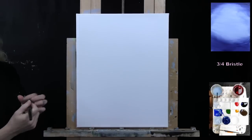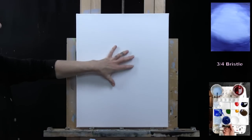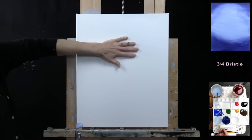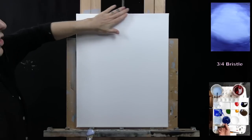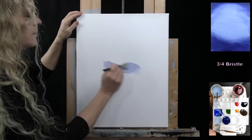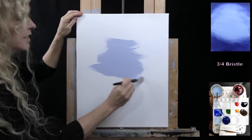So now what I'm going to do, I put my mixing tool away. I'm going to pick up some of my light blue. I'm going to have light blue in the majority of the center of my canvas, and then I'm going to have it coming up towards the top center, and then we'll use the dark blue around the edges and down at the bottom. So I have my light blue on my brush, and I'm just going to put it in this big, huge area in the middle.